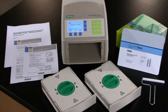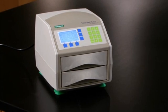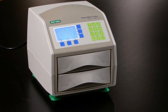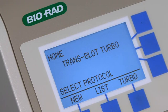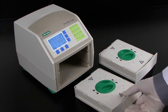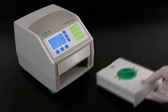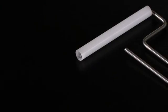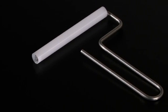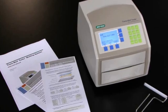When you purchase a Trans-Blot Turbo system, you will receive several items. One item is the base unit, which contains an integrated power supply, eliminating the need for a separate power supply. The unit also includes an LCD screen and keypad, allowing convenient access to the turbo transfer protocols and software features. The unit has two bays that hold the transfer cassettes. Two transfer cassettes are included with each system and additional cassettes can be purchased separately. The cassettes slide into the bays in any order. You will also receive a blot roller to remove bubbles that often form between the membrane and the gel, as well as a detailed instruction manual and a quick reference guide to help you set up the instrument.